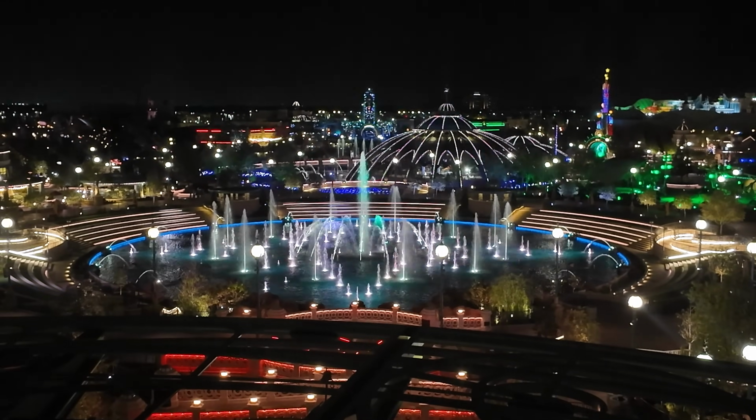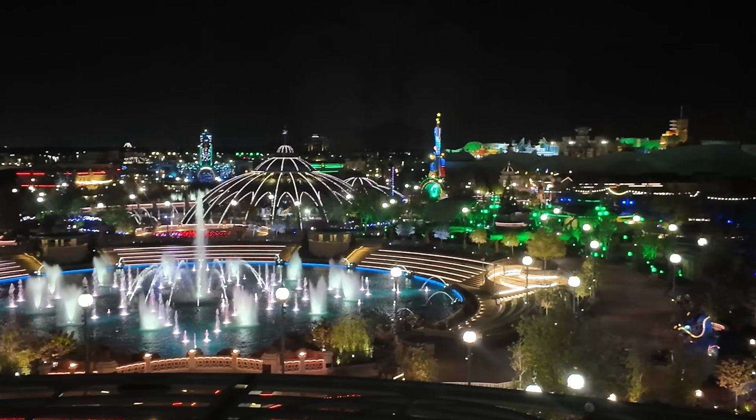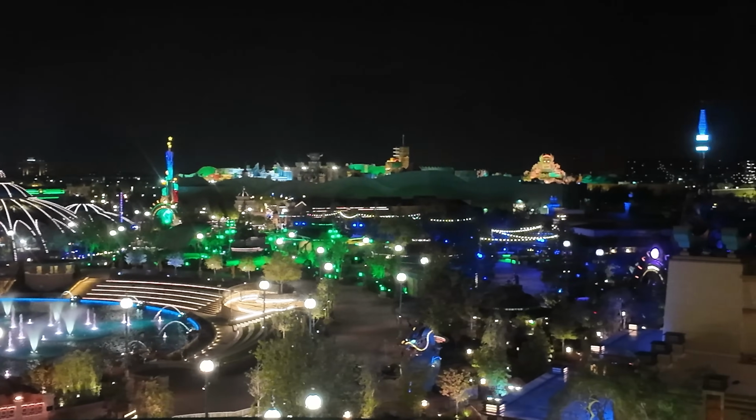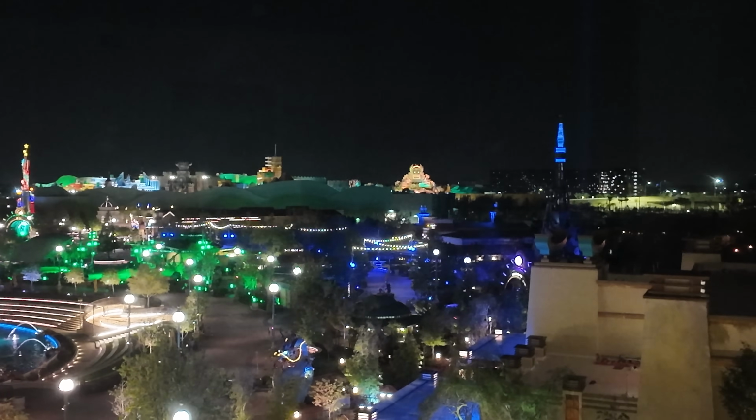I went to the park today. Spoiler alert, this is filmed on the second day. The entrance is really convenient. In and out, each about a minute and a half from my room into the park or vice versa. Highly recommend the Helios Grand. Currently, you can book it starting at about $300, $400 if you're a Florida resident. But obviously, if you're staying here, you want the park view room. Those are going to run you a bit more.